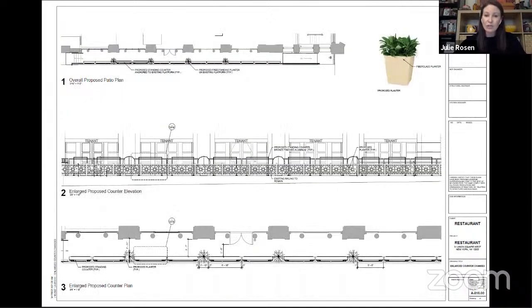A line of standing counters and planters will be installed along the length of the storefront bays, offset several feet from the building itself. The historic railing will remain intact and in place at the edge of the platform. The historic railing is only 2 foot 4 inches above the walking surface and therefore not code compliant, so we need a range of assemblies to serve as a railing-like element.